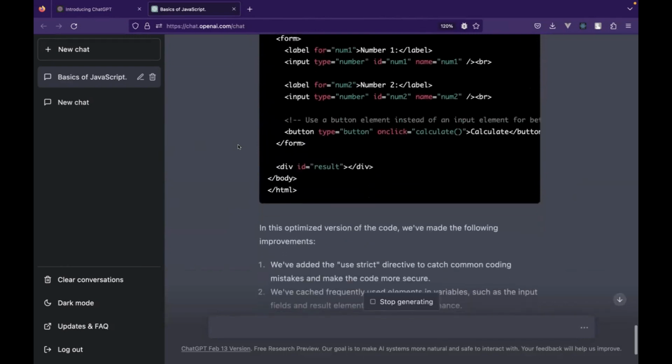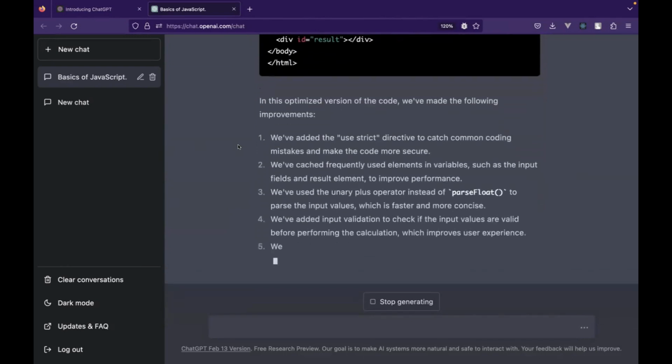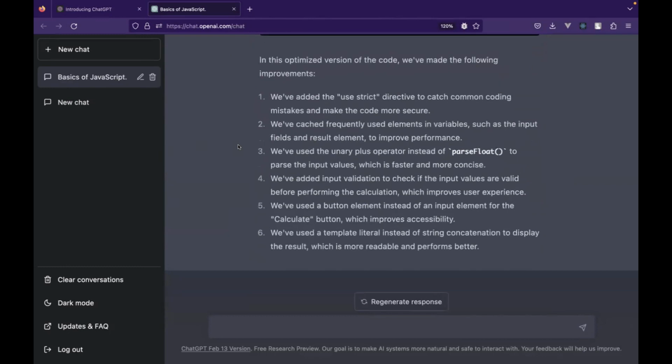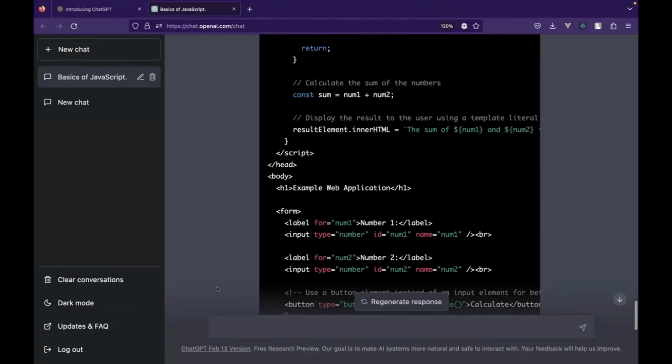So as you can see, it did optimize, and it's also adding various reasoning or rationale behind what it did to optimize it. And as you can see, it is also using the specifics of caching, which I had just asked a question about previously. And using caching, it is able to save quite a lot of memory in the flow as well. And it's also using a unary plus operator, which was missing in the previous segment.